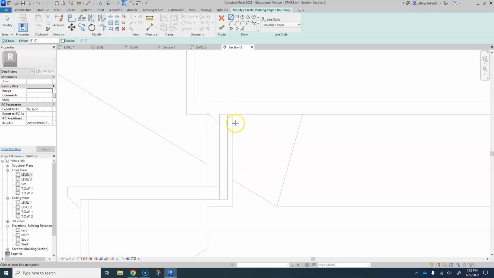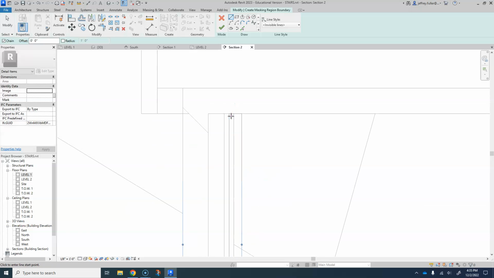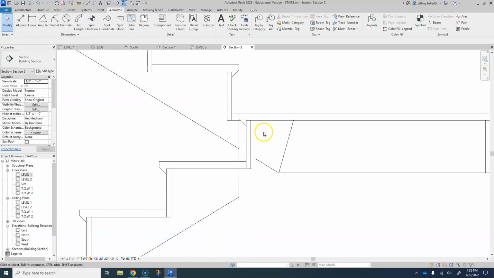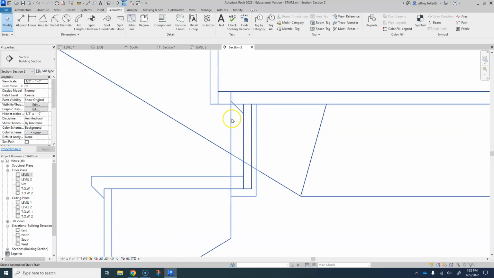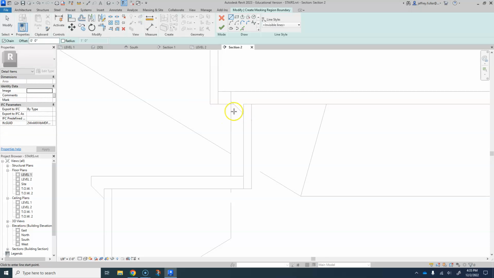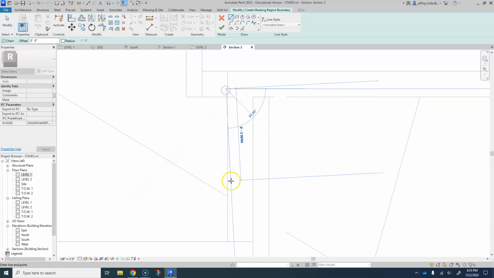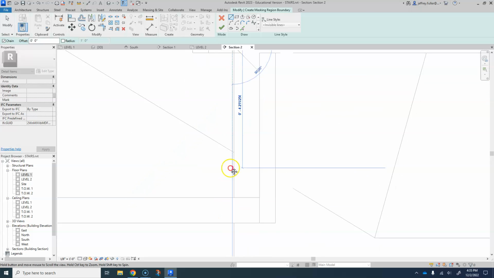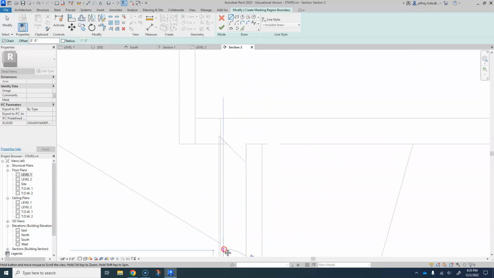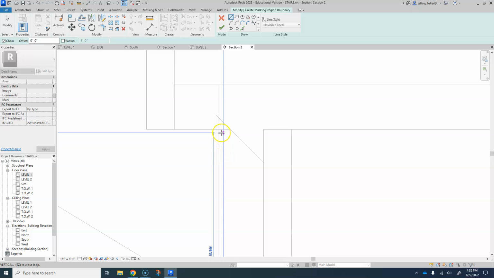I'm going to come in here because this is my riser. This is the line that really has no purpose. So I am going to hide it. So just over that, and click the green check mark. And I hit it. Okay. This line here has no purpose, so I'm going to hide that one too. So I'm going to start here because I want to hide it all the way up into here. Now I'll have to go back and draw some lines to replace it, or to fix some of the lines that are going to be hidden.